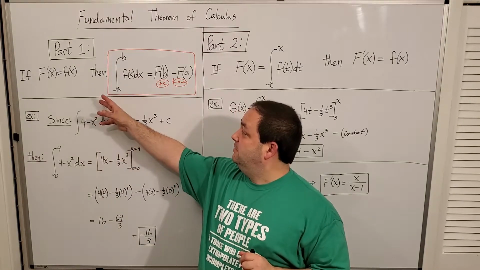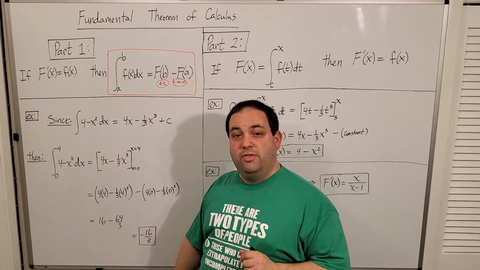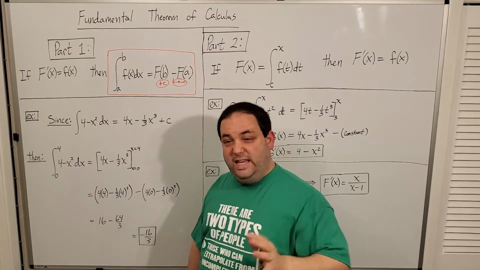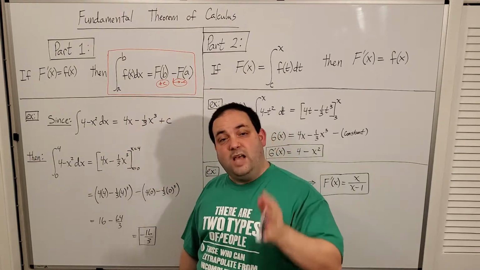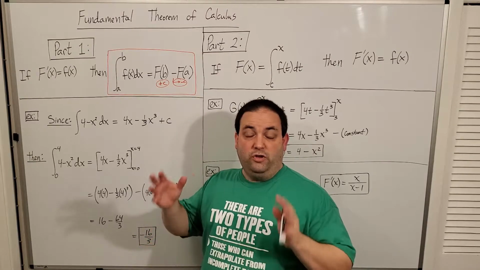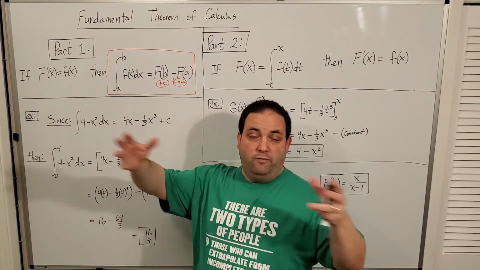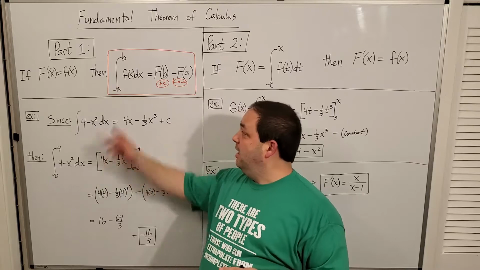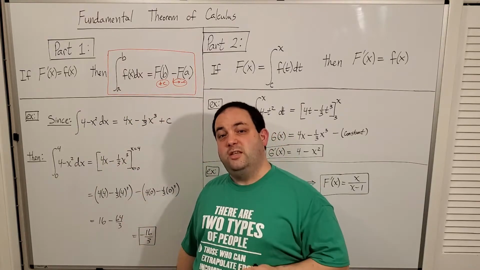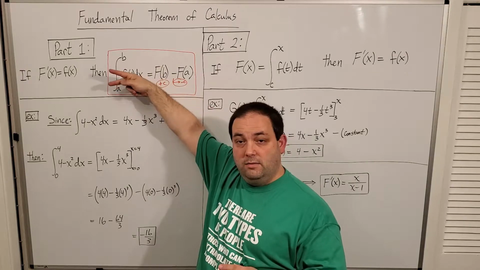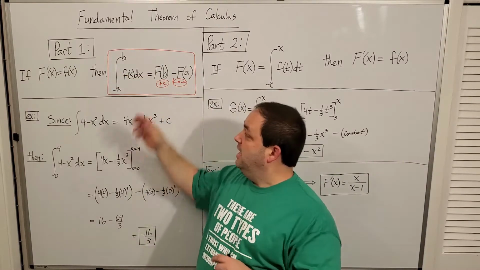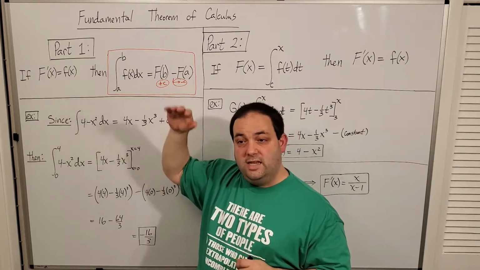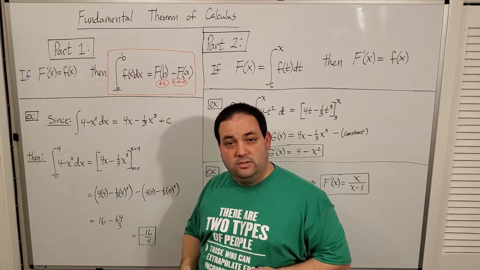Now we have this. The first part of the fundamental theorem is, here is how you can actually evaluate those definite integrals, right? To find those signed area regions, or the total signed area sums over intervals on the x-axis. All of those properties of definite integrals that we talked about before are still valid. If you want to flip the a and the b, you have to bring out a negative. If you want to split a and b with a number that's in between, you can add two integrals from a to c and from c to b. All of that still counts.